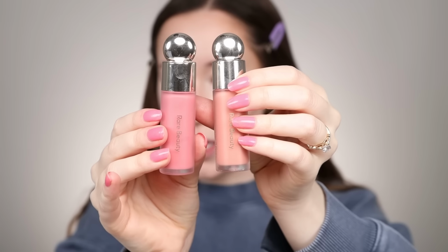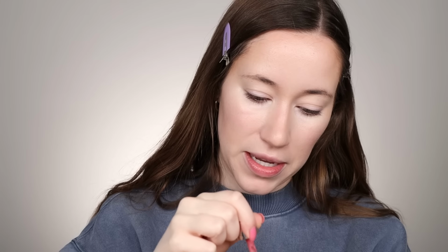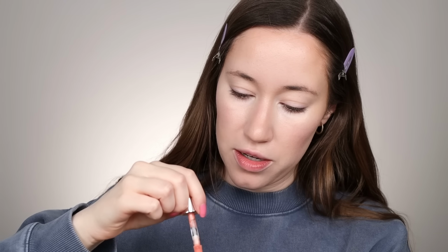Okay, now we're gonna go into blush. I'm actually gonna make a little custom color. It's one of my favorite things to do with these blushes. I'm gonna mix the shade Happy, which is this pink one, with Bliss, which is like this peachy lighter shade. I'm just gonna do that on the back of my hand. I'm gonna do 1 dot of Happy, and then right next to it, 1 dot of Bliss. Ooh, that was a little bit more Bliss than Happy, but that's okay. And then I'm gonna take the blush brush and just combine the two on the back of my hand. I love the color that this makes.